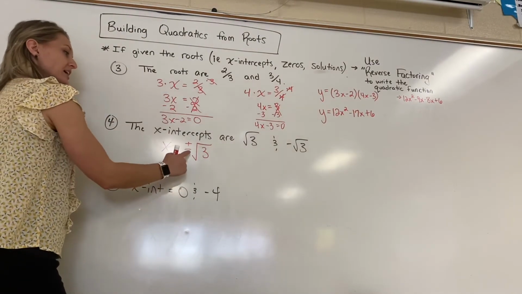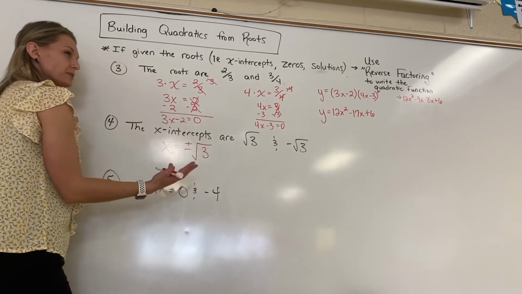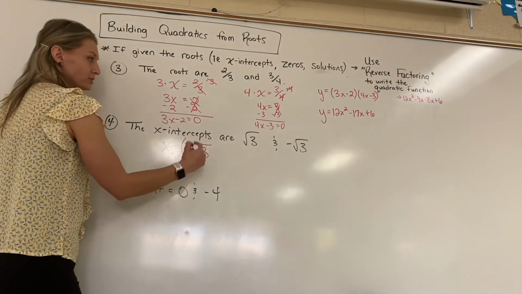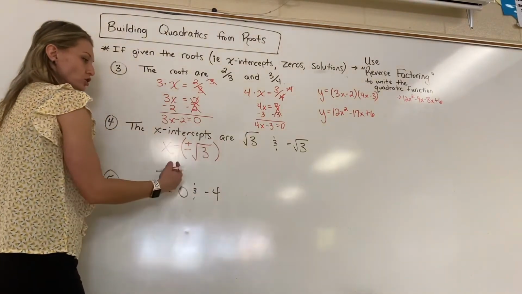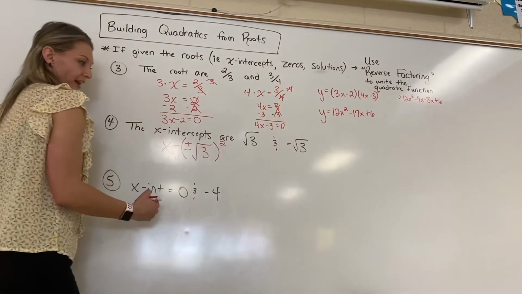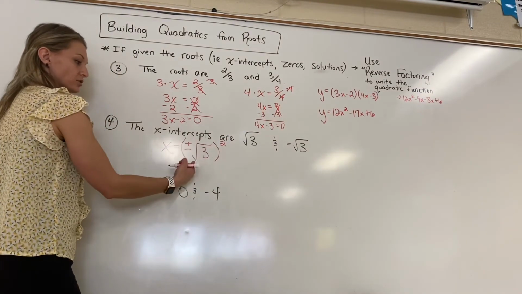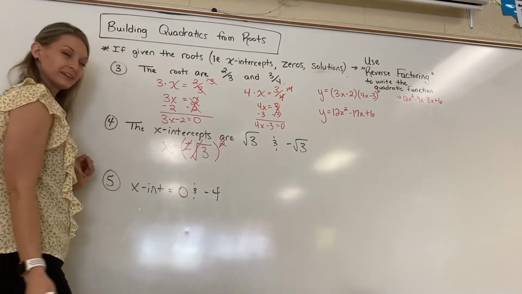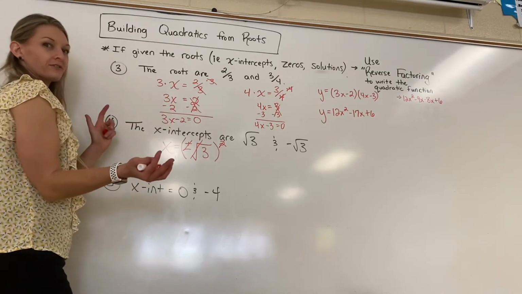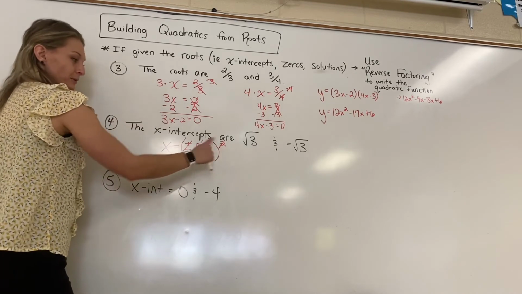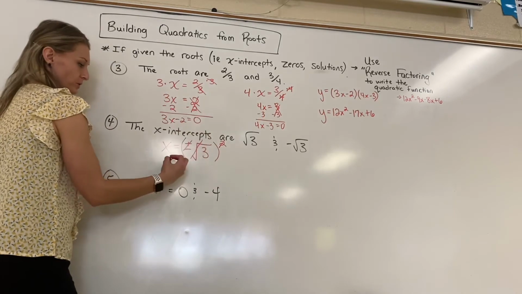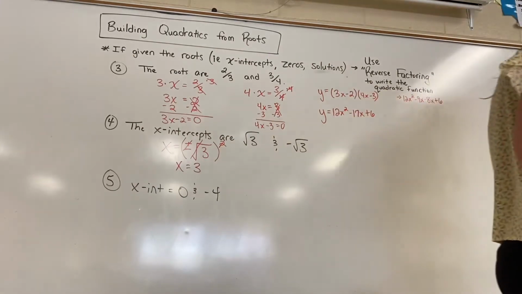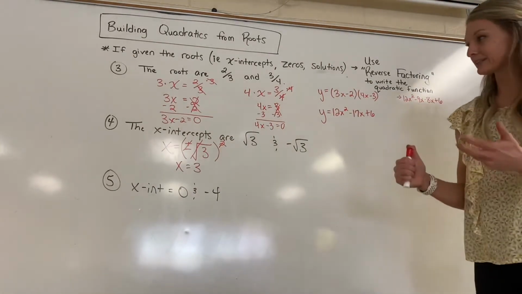Because think about it, to get rid of a square root, the opposite of square rooting something would actually be squaring it. So what we're going to do to get it equal to 0 is we have to start by squaring that. And what happens is squaring and square rooting are opposites. So it actually gets rid of all of that when you square it. So from here, the square root and the square canceled, and so you're just left with x equals 3. And so that makes it kind of easy.